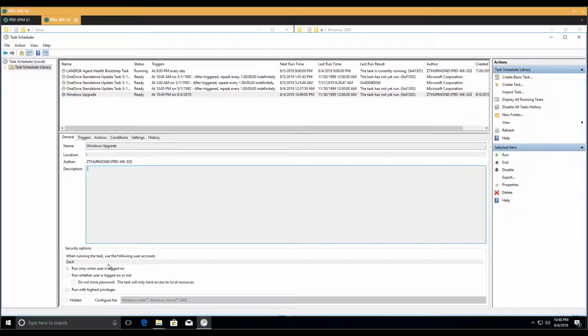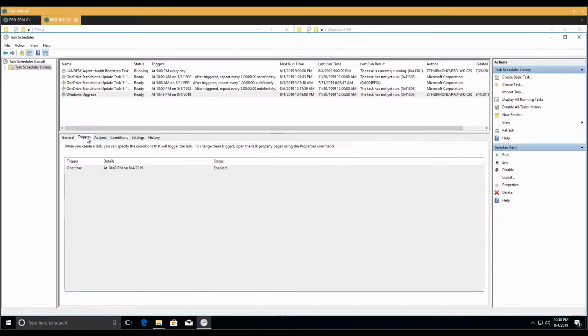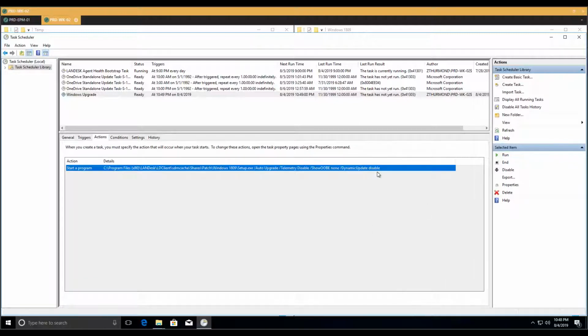Run with the highest privileges under my user account, and it's going to execute this string here. So there is a variable in the batch file, the %cd%, which gets the location where the batch file is executed, which is important because the batch file is executed in the directory where setup.exe exists. You can use that variable to just get that location and launch setup.exe.